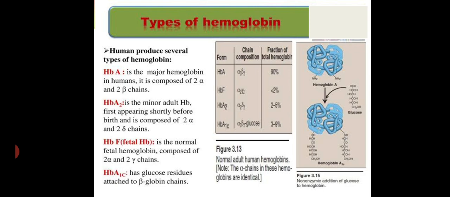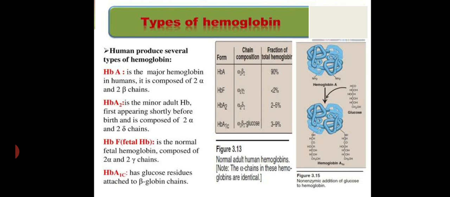And another important one is the HbS. As we discussed before, HbS is hemoglobin S or sickle cell hemoglobin. It is found in sickle cell anemic patients. It consists of 2 alpha chains and also 2 modified beta chains, and in the beta chain the glutamic acid in the 6th position has been replaced by valine. So, this gives the RBC a sickle cell shape.